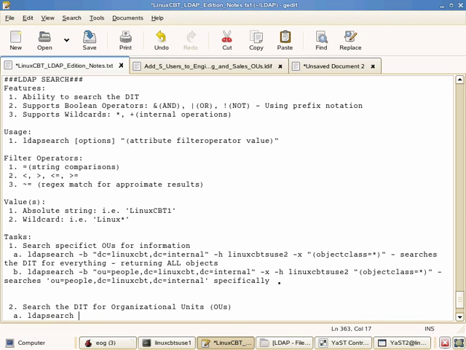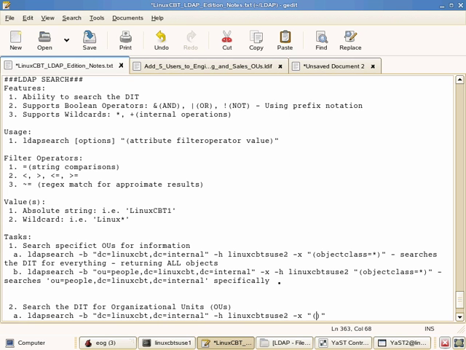Again, we need to indicate ldapsearch followed by where we intend to bind. Now, if you'd like to search the entire directory information tree for organizational units, then specify your base DN as dc=linuxcbt,dc=internal, or position it at the root of your LDAP directory information tree, followed by the options that you need to connect to your server and the search criteria indicated between double quotes and parentheses, open and close.